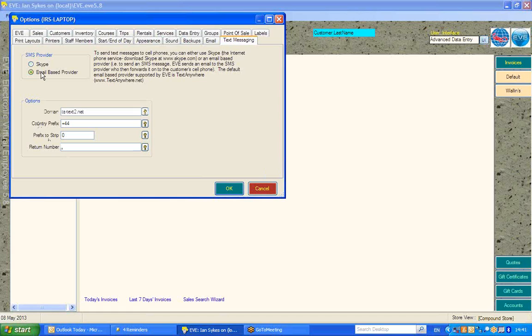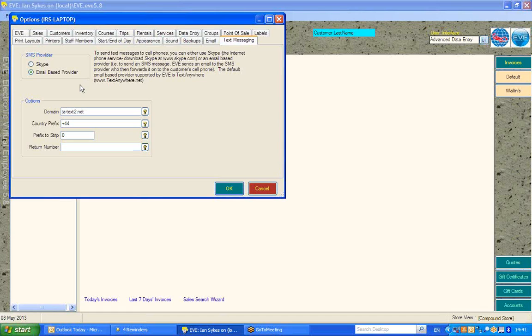Now let's take a look at this email-based provider option. And again, this is on the text messaging tab of the This PC Only options under the Tools menu. Many email-based providers you'll be able to get to work with Eve.